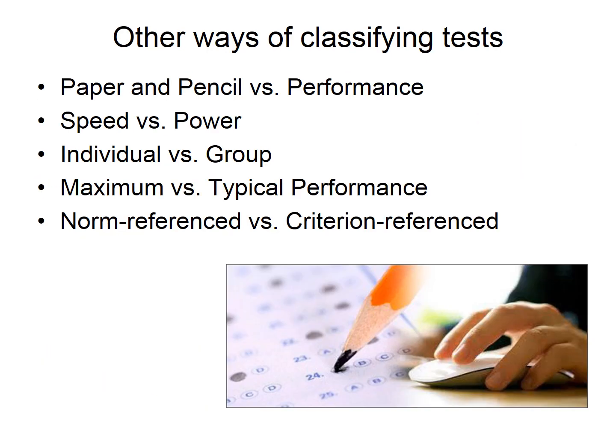Other ways of classifying tests, just as a quick review again, is that when we're talking about what type of test or measure we're using, we've got a fair amount of things we want to think about. So are we wanting a paper and pencil test, or are we wanting a performance test? So paper and pencil also includes online testing, but basically another way to think of paper and pencil is it's generally self-report. It's something that you can fill out on your own time and your own schedule.